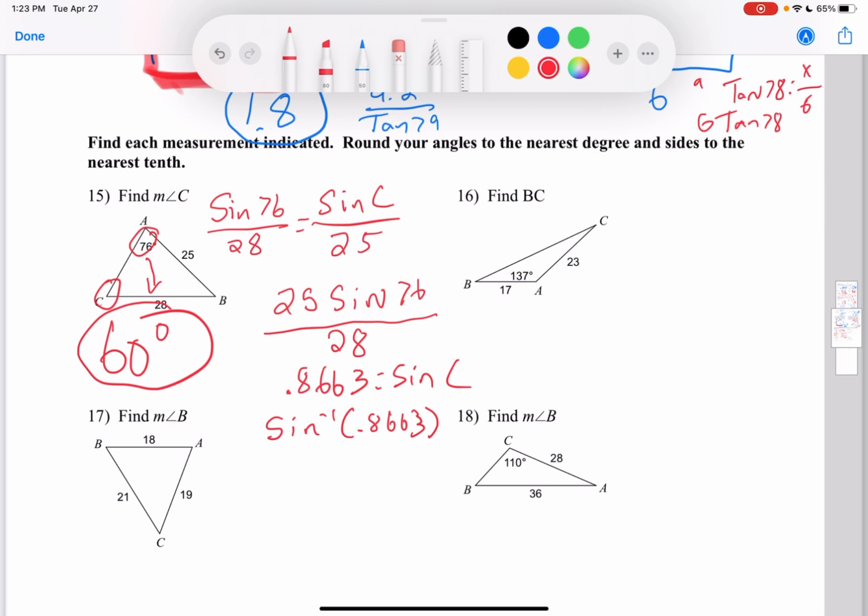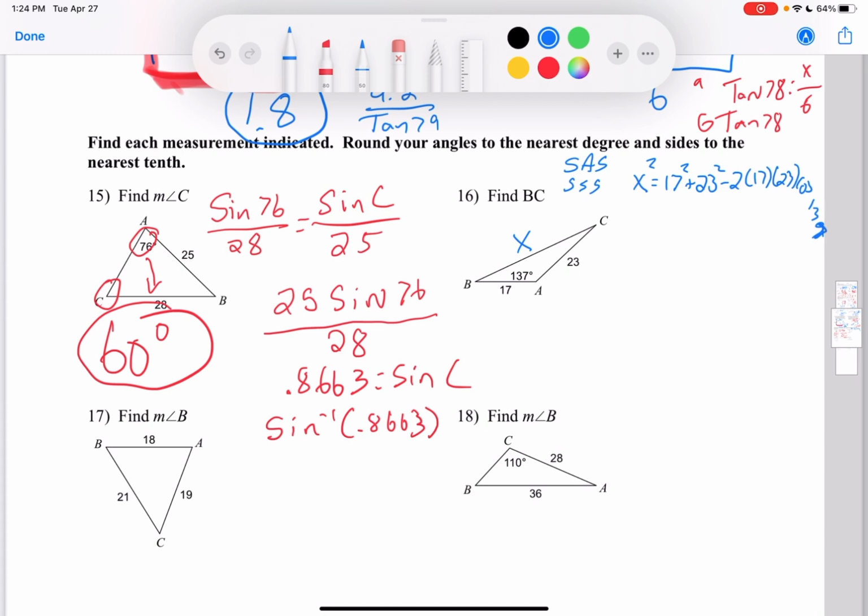We have to find the length of BC for the next one, which is that right there. So we have side angle side. Anytime we have side angle side or side side side, we have to use the law of cosines. The law of cosines says the side that we're going to try to find squared is equal to one of the sides squared plus the other side squared minus 2 times each of the sides times the cosine of our angle, which was 137. Sorry, I ran out of room.